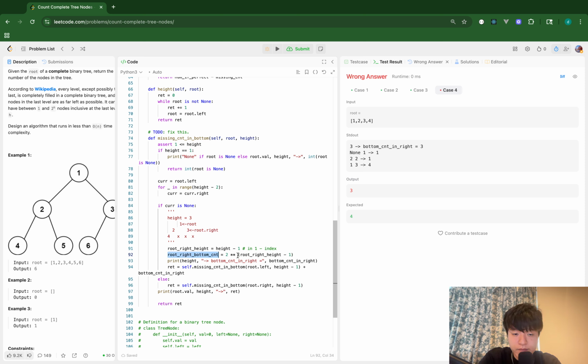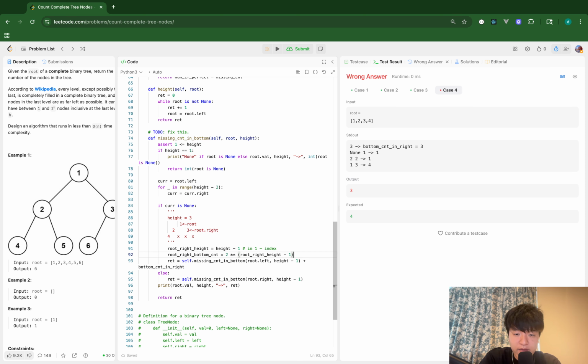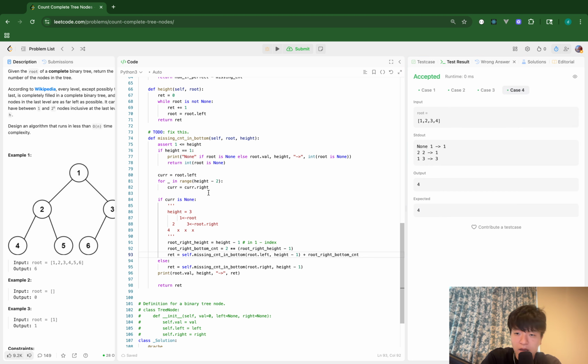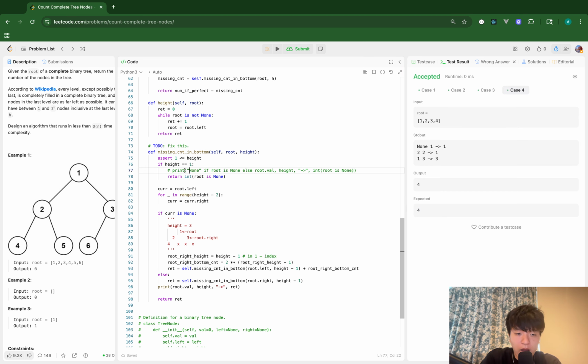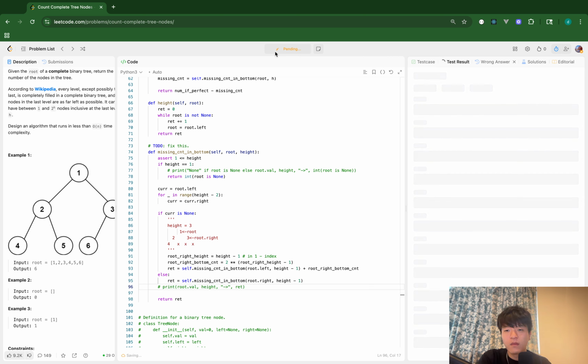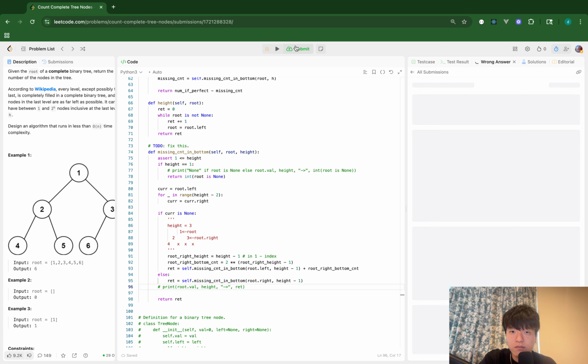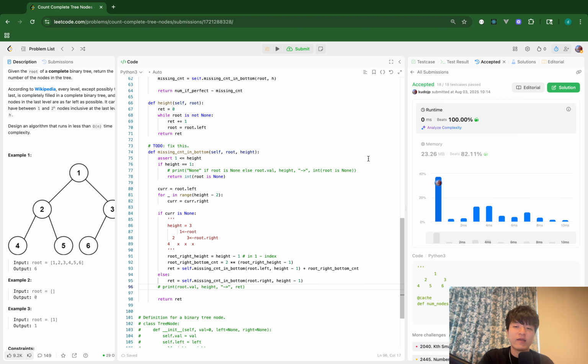Okay, so with this, I can say this should be used here. And I submit my code again. Good, accepted. Okay, I submit my code again. Great, and now it's accepted.